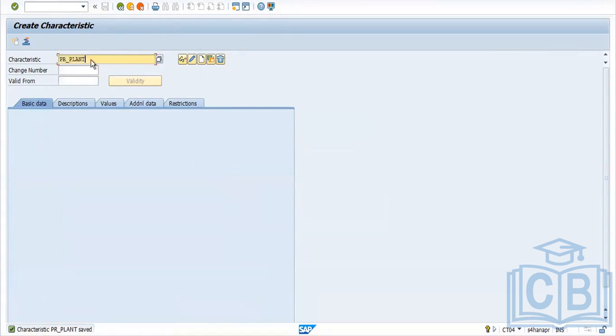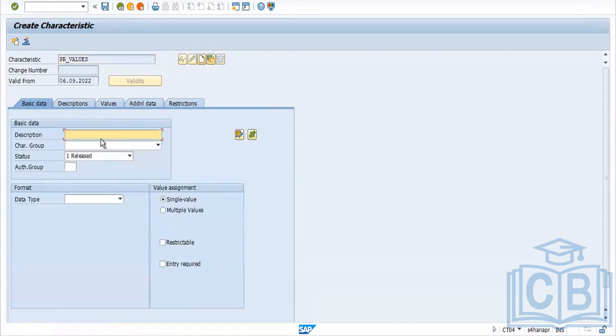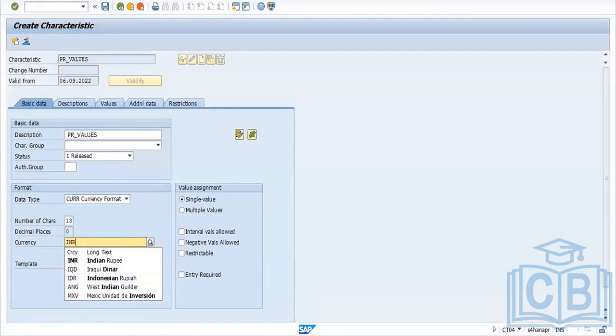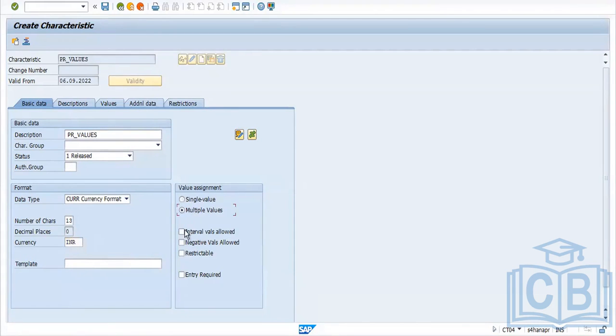And next I will use a value. PR underscore values. Currency. Number of currencies. Multiple values.